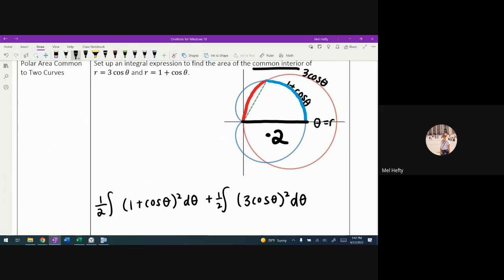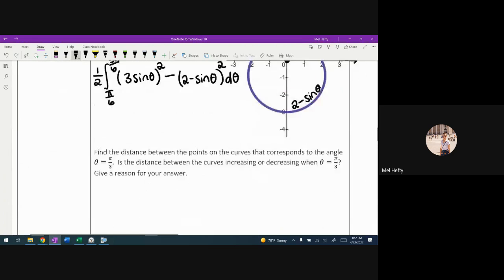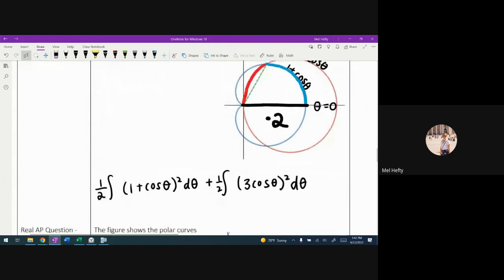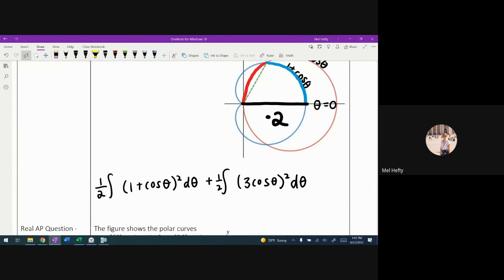Is that the reason that we did two different integrals? Yes. So unlike the last one, I could have done two different integrals here if I wanted to, but since they have the same bounds, we can put them together. Absolutely, since they have different bounds here, I have to do two different integrals.